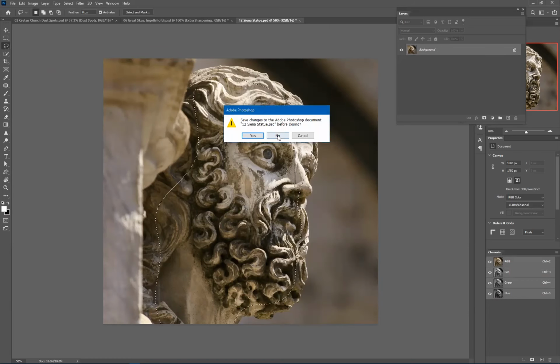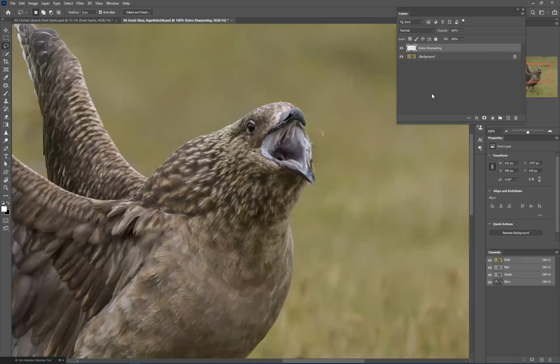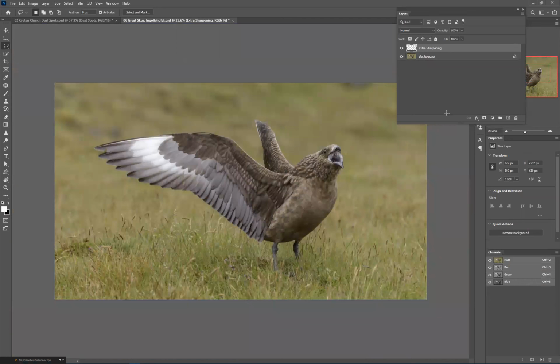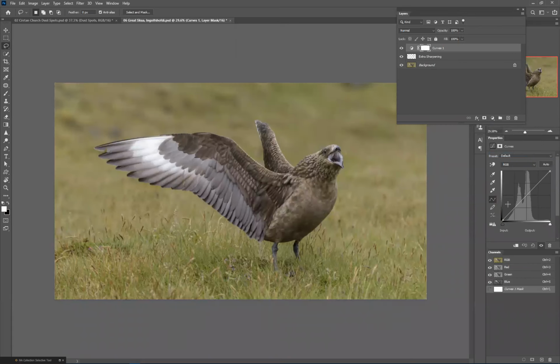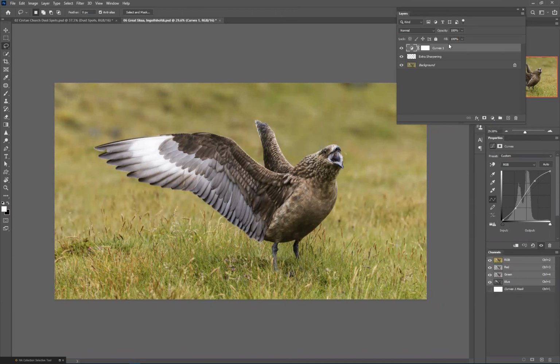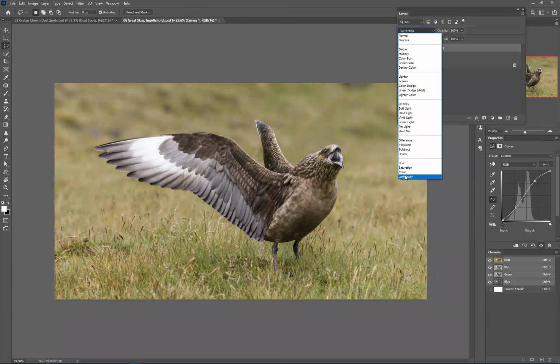This issue to do with saturation is a really important one, because go back to our old friend the skewer. If I were to, it was a very dull day, add a bit of contrast to this one, maybe add a curves layer, as you can see, it's done horrible things to the saturation. Absolutely horrible things to the saturation. So again, all you have to do to get around that is to change the blend mode to luminosity.